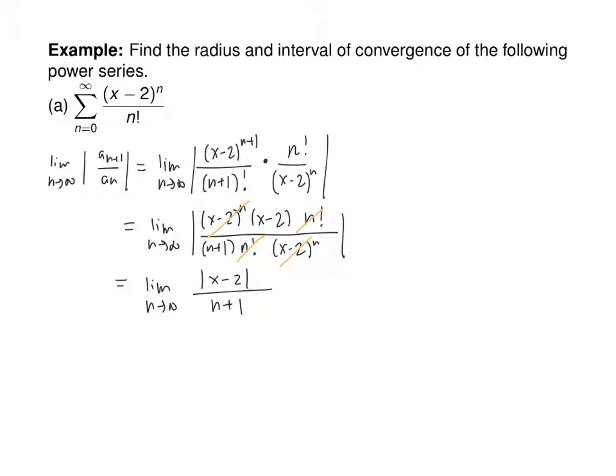All right, now, as n goes to infinity, remember that that x minus 2 is a constant. So you have a constant divided by something that's getting bigger and bigger and bigger. This will go to 0. Now this is the stage when students erroneously conclude that the radius of convergence is 0. You have to stop and think about what the ratio test tells you. If the result of the ratio test is a number that's less than 1, your series converges. The result of this limit is 0 all the time. 0 is less than 1 always, no matter what x is.